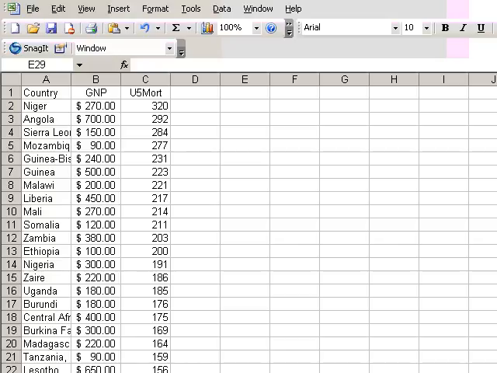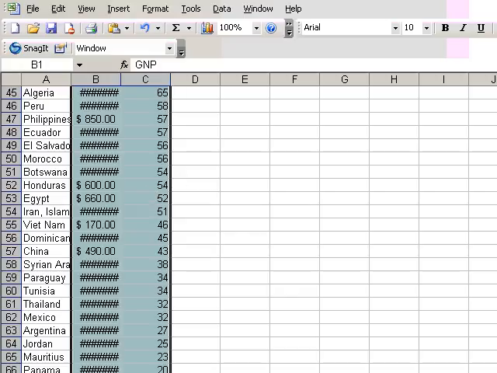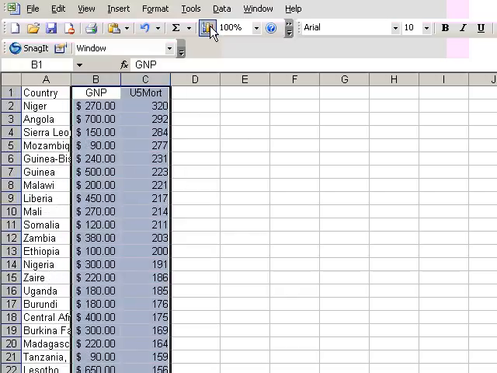Let's look again at the data for under 5 mortality and GNP for the 75 countries we've been working with. It's already been said that the log of GNP has a relatively linear relationship with under 5 mortality. But there are other ways in which to try to fit a regression equation to a nonlinear relationship. Let's go back and recreate the graph that we were working with before.